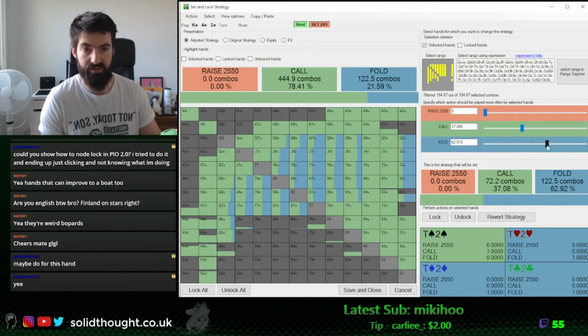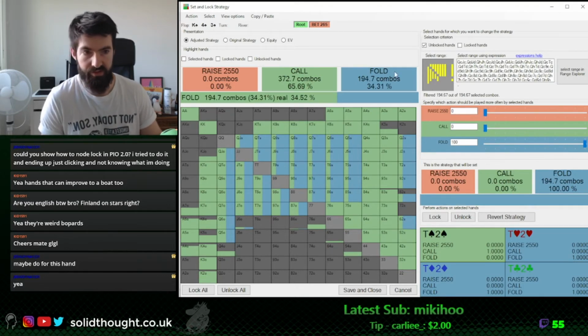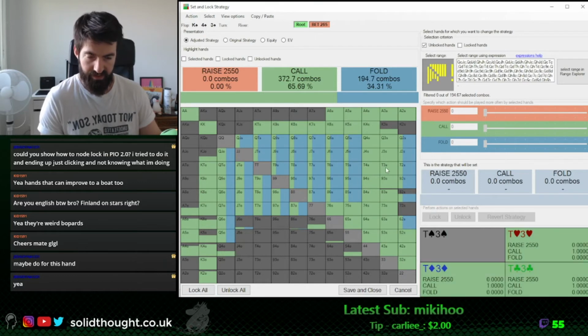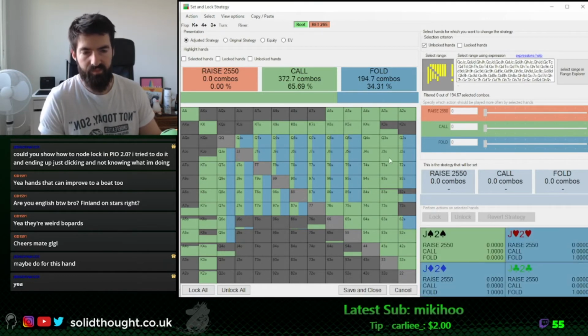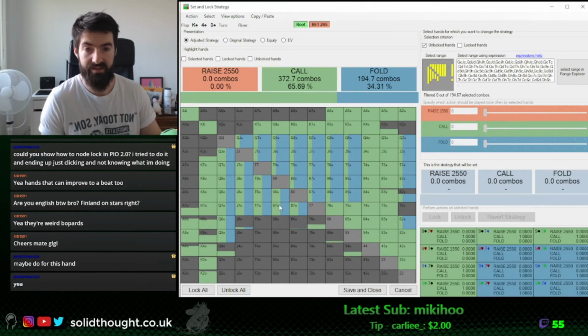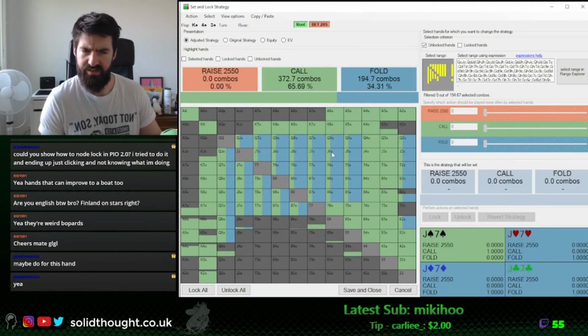So now I've edited it, it's gone into that. So let's just say he folds it all. So we just drag that to fold. So now obviously he's folding more than he should do. Click lock, and then you want to click lock all here, I think. Because there's a chance, sometimes if you change the way certain hands play and you only lock those hands, other parts of the range will play differently to compensate.